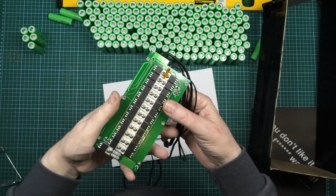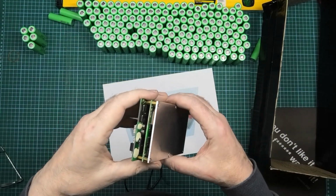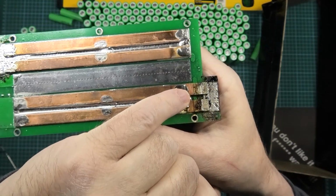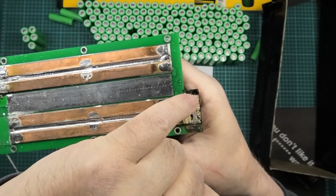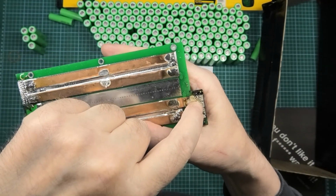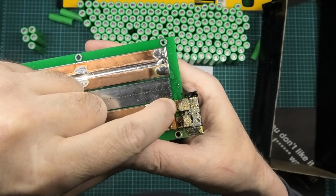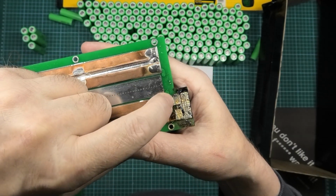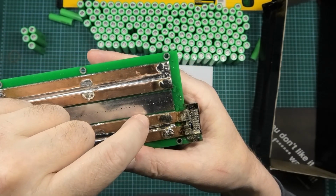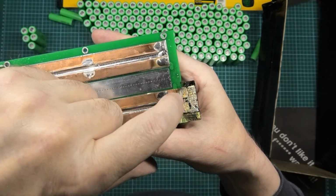I had to spend quite a long time fixing the BMS because the previous owner sort of bodged it. These here are the shunt resistors. This is where it measures the current that goes through the BMS. When you're soldering here, which you can see is rather burnt, do not go across these pieces here because it'll start measuring inaccurately, because you're in fact increasing or decreasing the resistance on these things. Do not solder over those bridges.